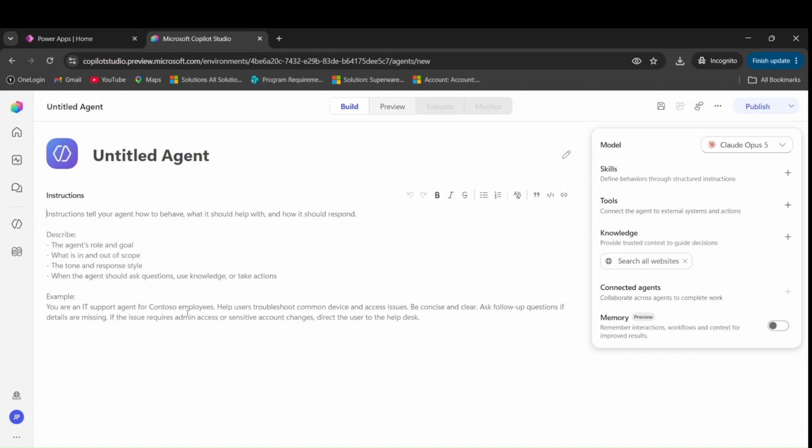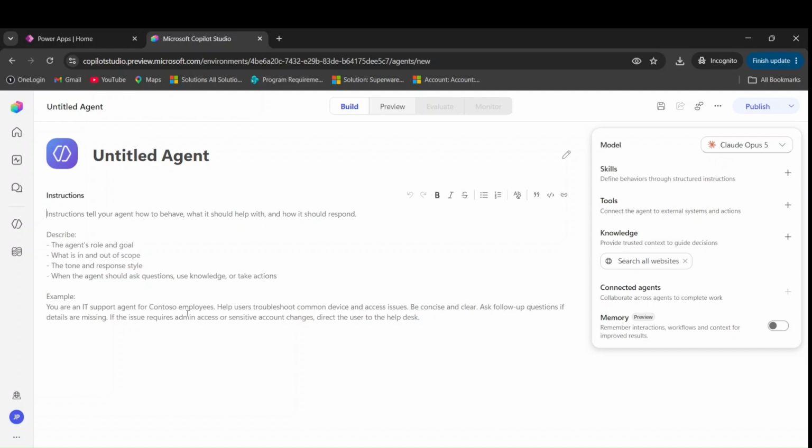So we are going to create a similar skill today, but I am not going to create it from scratch; rather, I'm going to take help from Copilot Studio itself to create a skill.